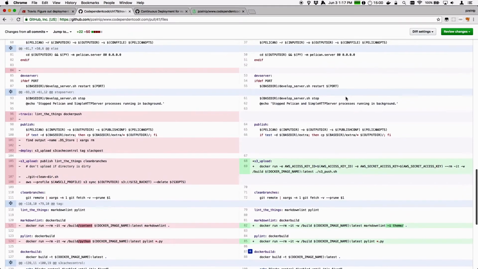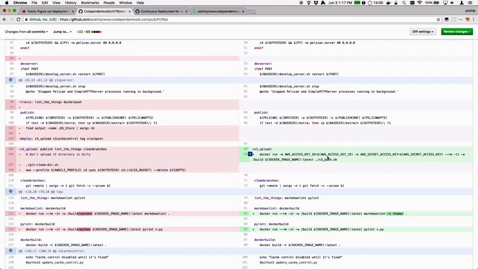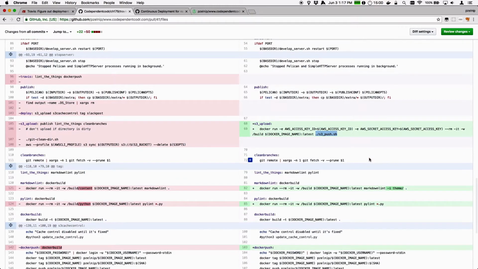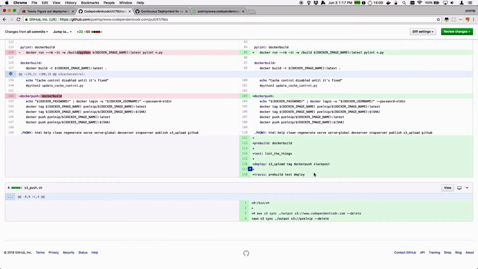So, other little bits from the makefile. Again, the big change is that it all happens within a Docker container now. The only other real change is more niceties than anything else. I created these targets called pre-build, test, and deploy, and then a target called travis, which is my Travis deployment target that actually gets run when Travis is building the master branch.